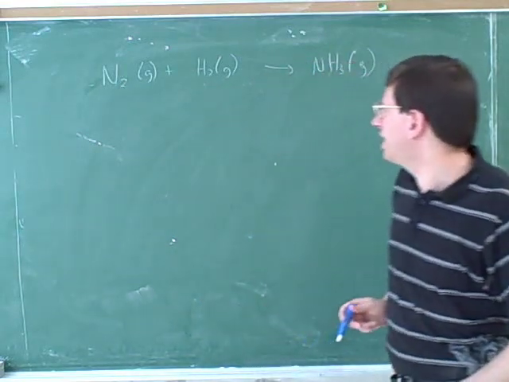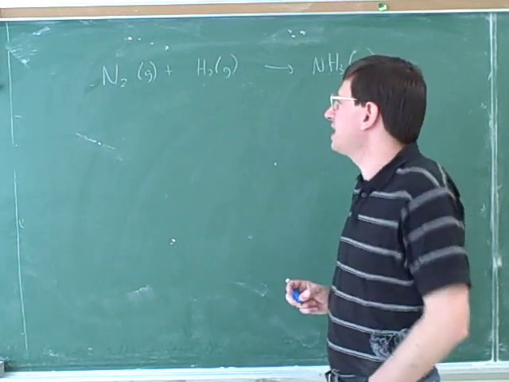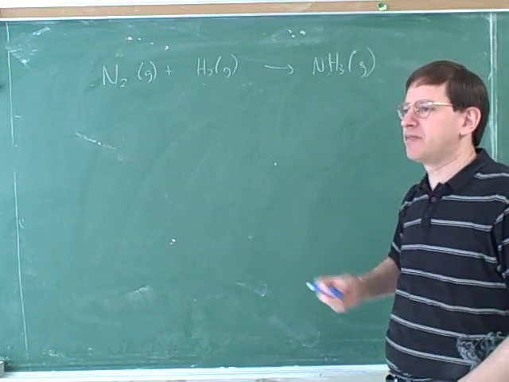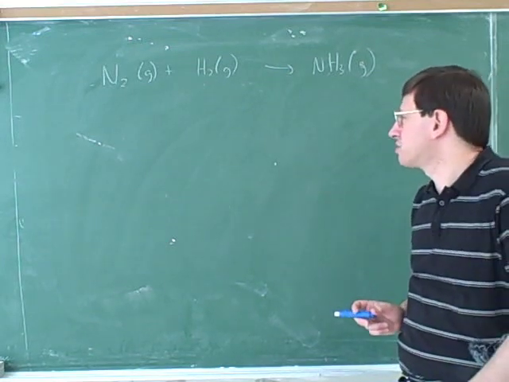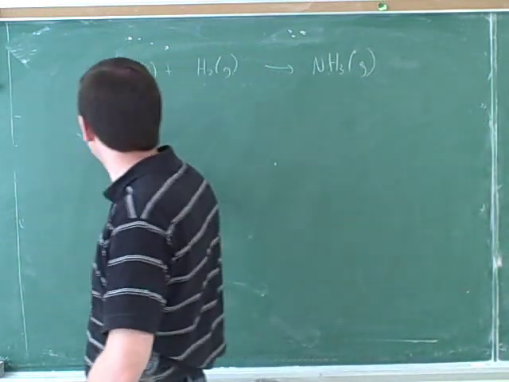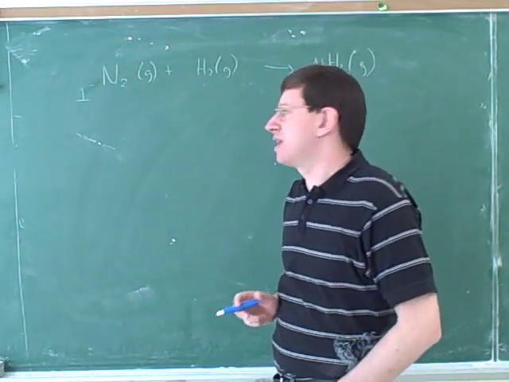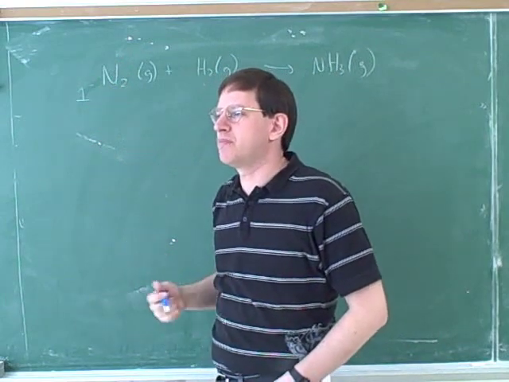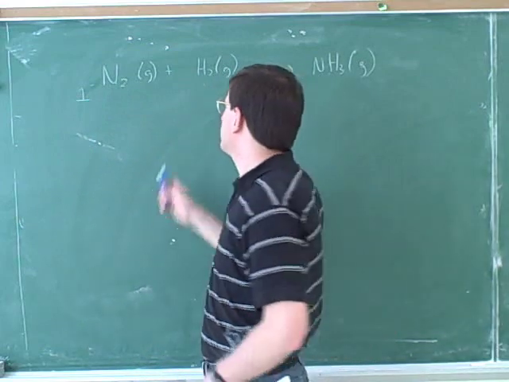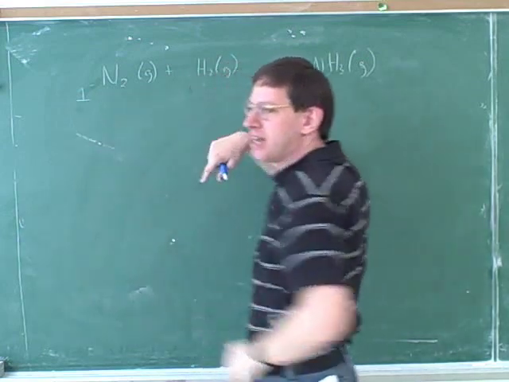All right. The best way to balance the elements here is we should identify an element that appears in the fewest number of places. In this case, I don't think it matters whether we start with the nitrogen or the hydrogen, so I'll start with the nitrogen. And I'm just going to arbitrarily say that we have one nitrogen. Now, normally when there's only one thing we don't even include the number, but it's actually a very helpful technique when you're balancing equations to write down the number one when you've assigned it. That shows us that there's a difference between this and this. Here I haven't assigned a number yet, and here I have assigned a number. So we should write down the number one.